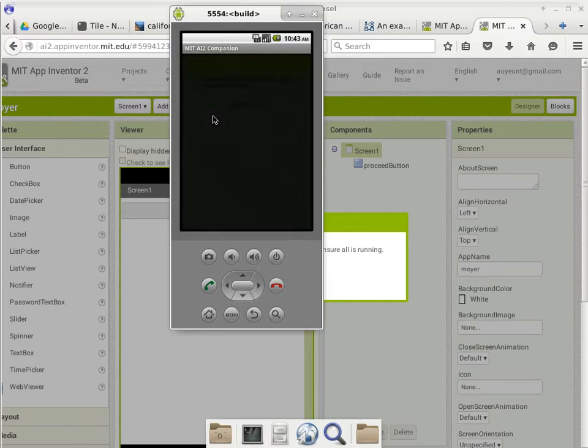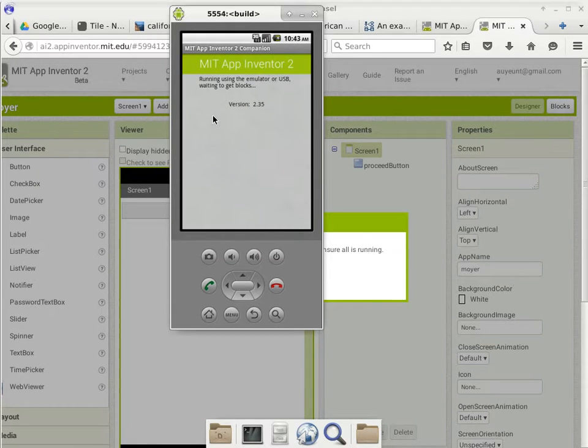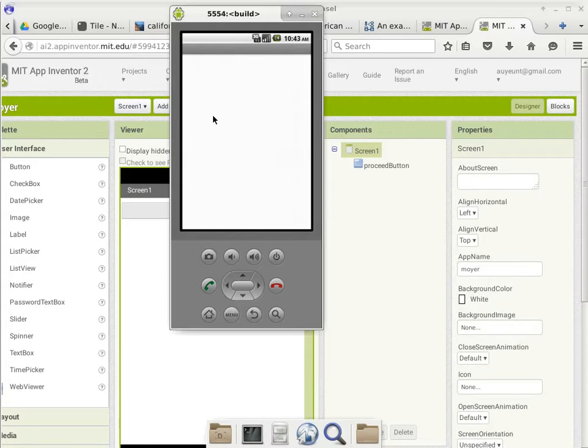And it is starting up. Because I already updated the other side, it doesn't ask me for an update anymore. For those of you who were here or watched the video, you know that you have to go through one update because the emulator included is kind of out of date.